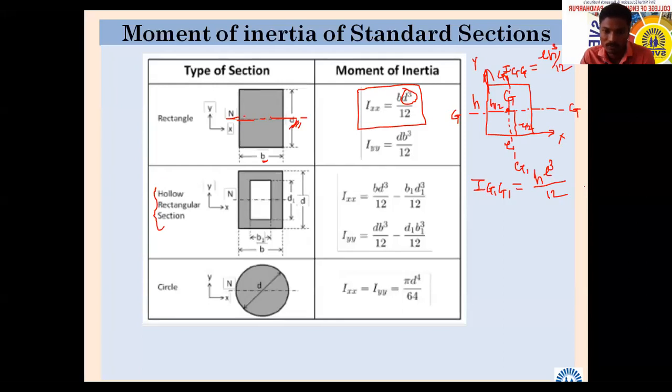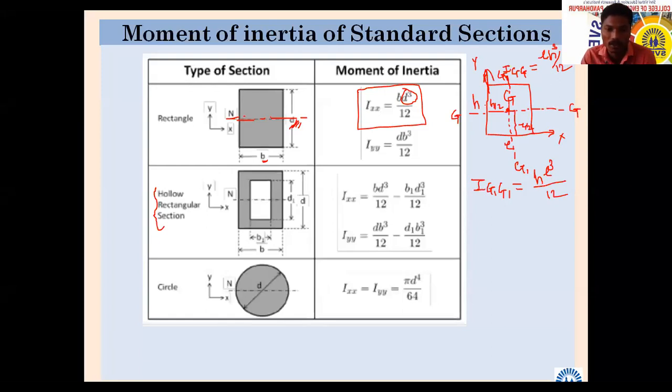It is a standard formula. That is why I am telling you for which dimension we have to make the cube, because this is important while solving the problem. Otherwise, it is very difficult. Have you understood, for a rectangle, whose cube to take? This formula is a standard one. Either you can say bd cube upon 12 or lh cube divided by 12. The dimension notation doesn't matter, but for which dimension you have to make the cube, that is important.